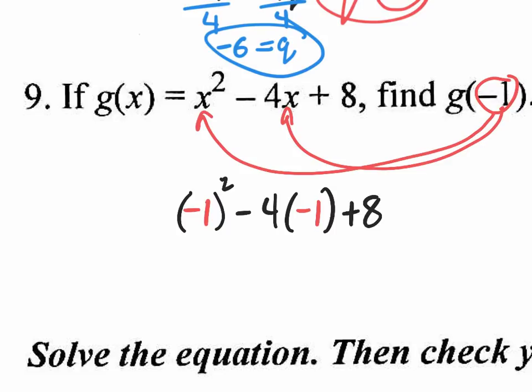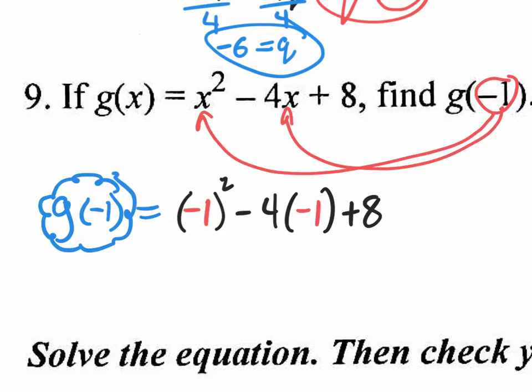Now again, the g of negative 1, that's just the name. It's not even important. What this is saying is that I want to take negative 1 and plug it inside my g function. So here's my g function, there's negative 1 plugged inside. So let's work this out. When I do negative 1 in parentheses squared, that's really a negative 1 times negative 1. What do we get? 1. And then we have a negative 4 times a negative 1. What's a negative 4 times a negative 1? Positive 4. At the very end, we're going to bring down the plus 8.